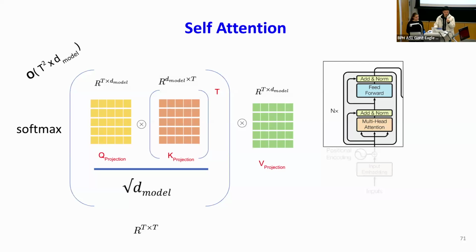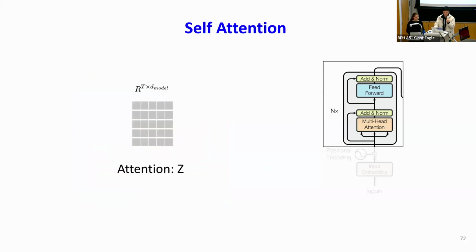And then in the end, you take a softmax based on the attention weights, and then you use that as the weight to take a weighted average of all the different values. Once you have that in place, that gives you an attention representation of any particular token, and let's call it Z. The dimensionality of that is exactly the same as before the token passed through attention. The only difference is that now that token has taken in the representation of the other tokens, as opposed to just being the embedding of that token itself, and the dimensionality is the same.